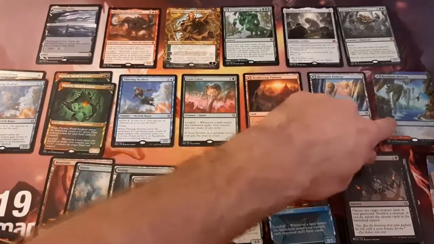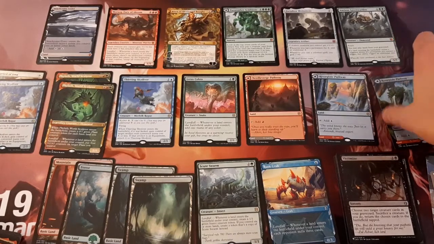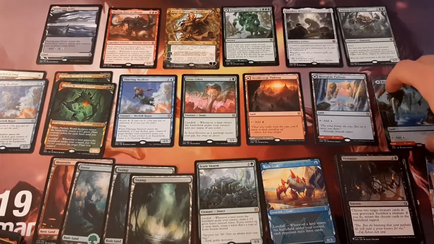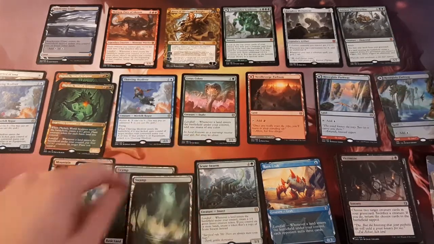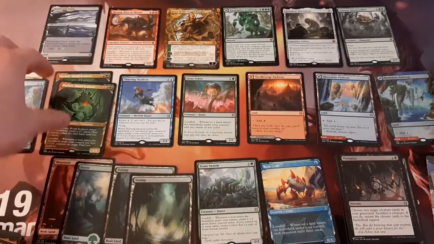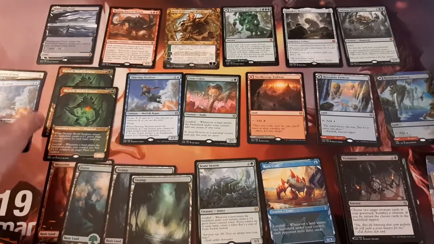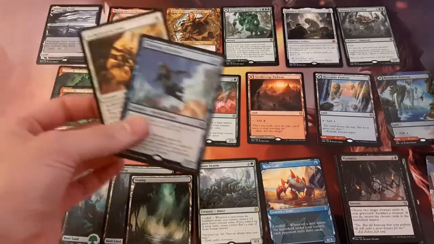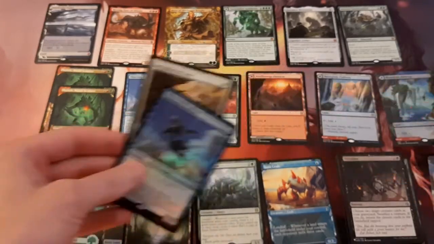I got 3 Pathway lands. One of them is the extended art one, the Riverglide Pathway. It's not foiled this time though. I got a Lotus Cobra, Thieving Skydiver, Scute Swarm. Those are some decent rares. 2 Showcase Phylaths. It's kind of funny. My foil rares were Thieving Skydiver and Archpriest of Iona. The Thieving Skydiver is pretty sweet.